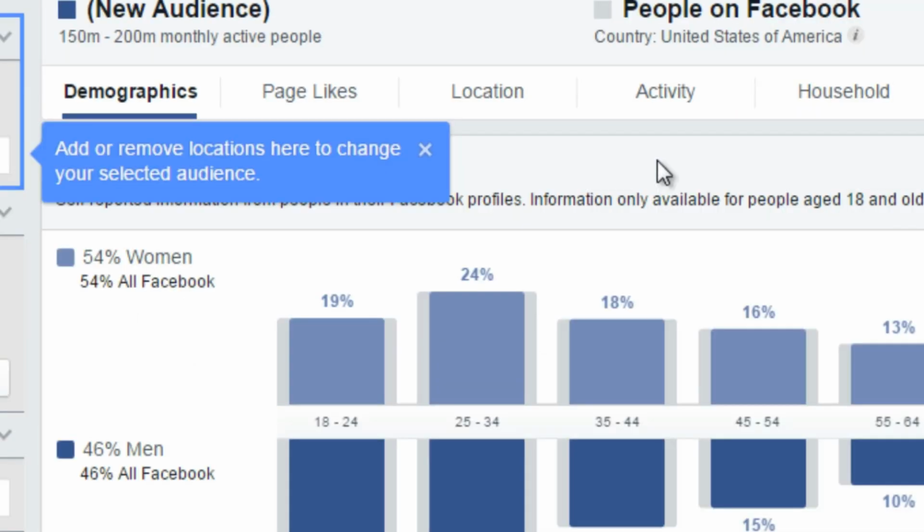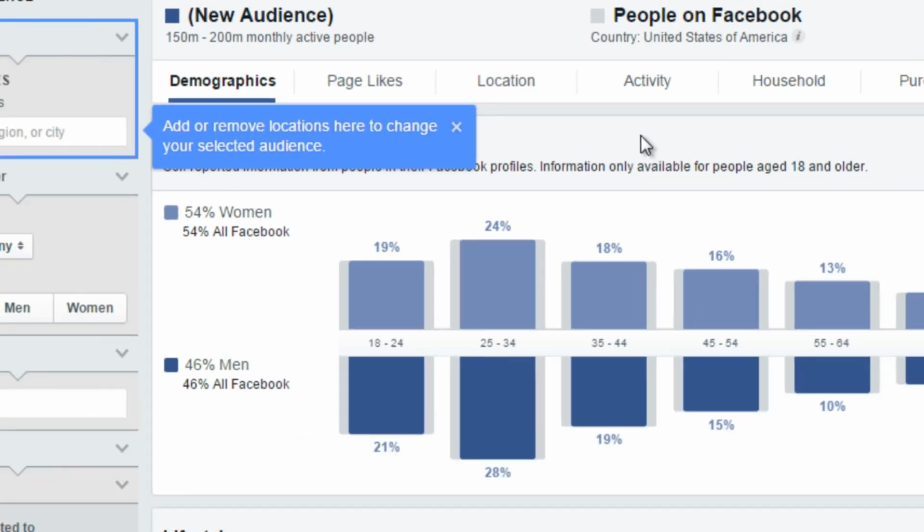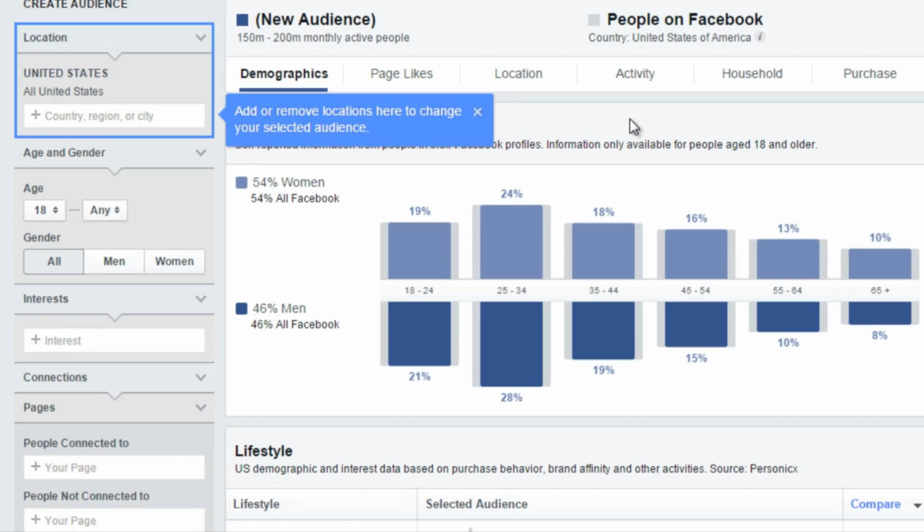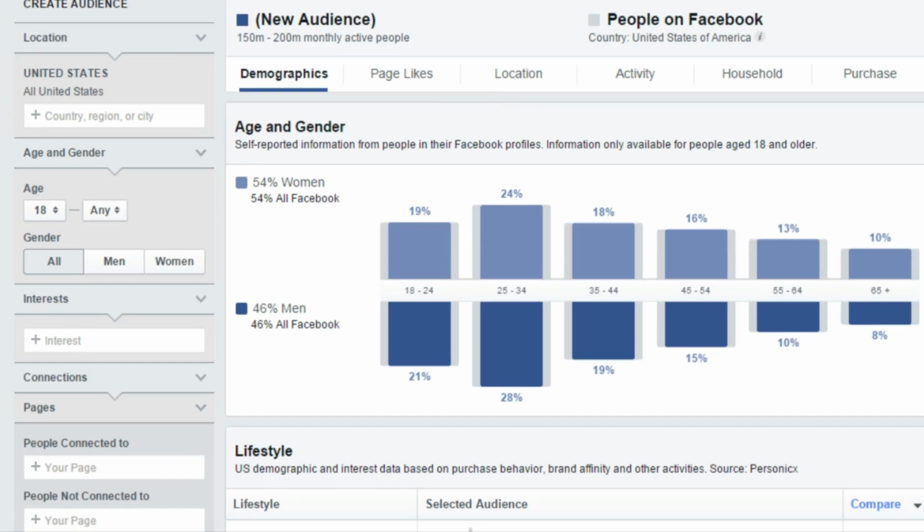Now, the reason Facebook Audience Insights is so powerful is simply because it allows you to dig really deep into all sorts of things, and I'll show you in just a minute. This basically shows you what all these people on Facebook enter into their profile: their likes, their dislikes, their age, their gender, everything.